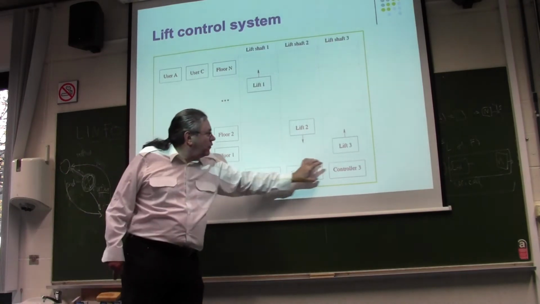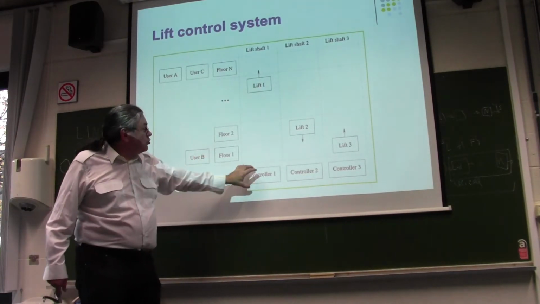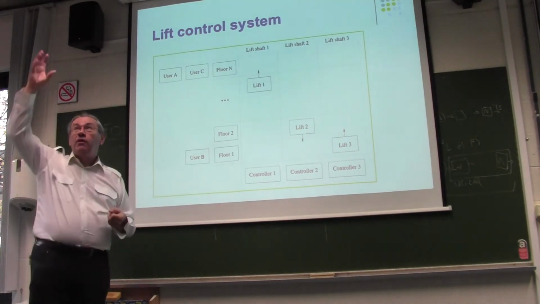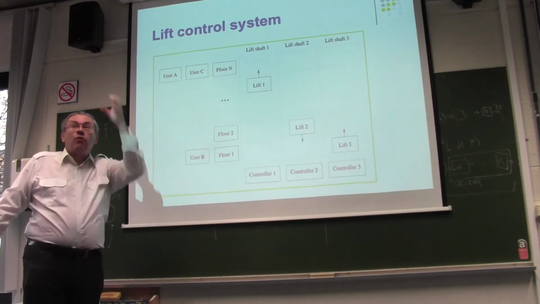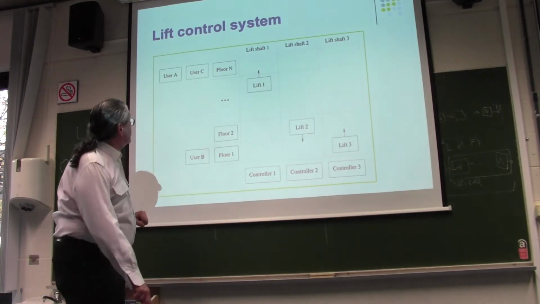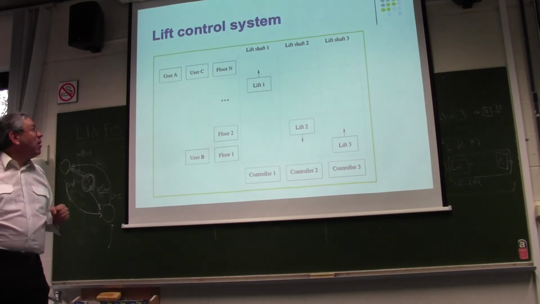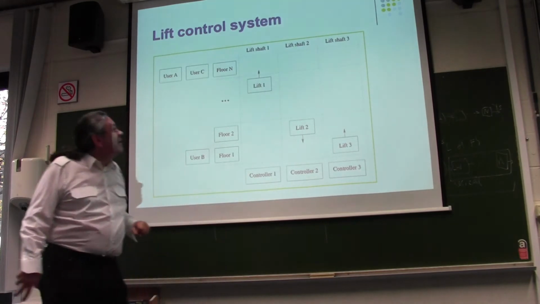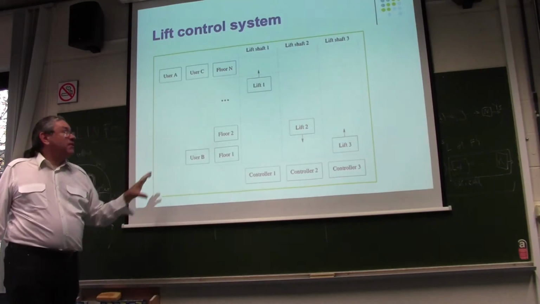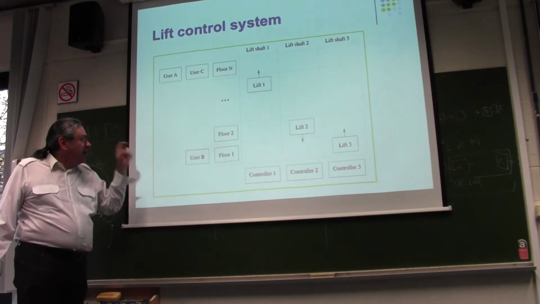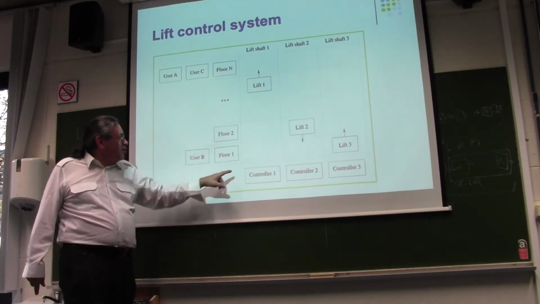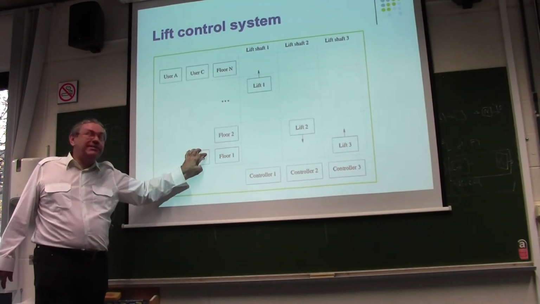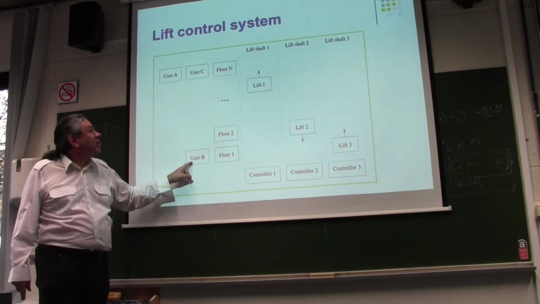It's part of the system, because messages can come from users. And then we have the controllers, which are basically the motors. Each lift shaft has a motor, either in the basement or up on the roof, which controls how the lift moves. So there are 4 different kinds of components here: the users, the floors, the controllers, and the lifts. We're going to build this system, and I'll show you the code. We're only going to design the controller, floor, and lift. I'm not going to design the users; they are assumed to exist, but they can send messages, okay?